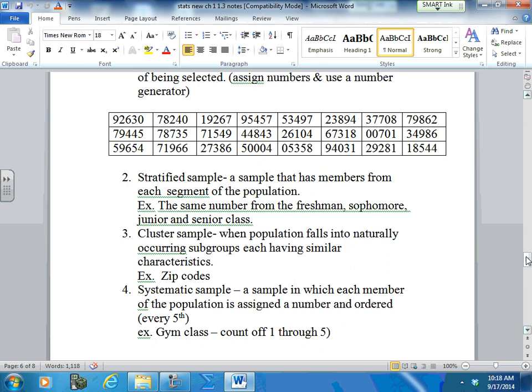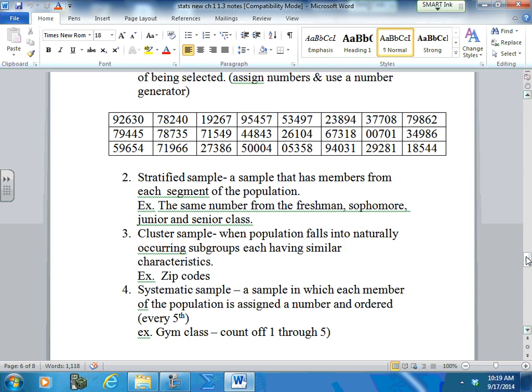Another way we do this is a stratified sample. I put some of these here for you; I like the pictures. Your random sample, I showed you the table and the random number generator. Your stratified sample says this: I need to pick 200 people from this high school to ask about a survey about your lockers. Do I just want to ask seniors or sophomores or freshmen? I want to ask everybody, right? So I take a stratified approach.